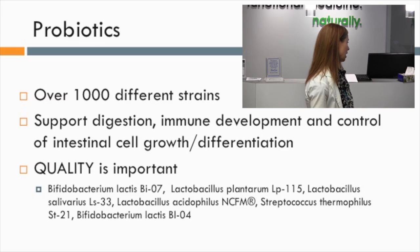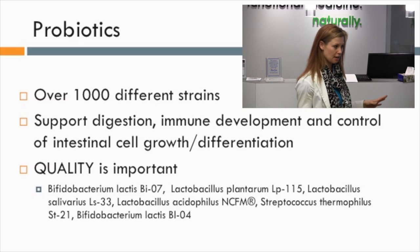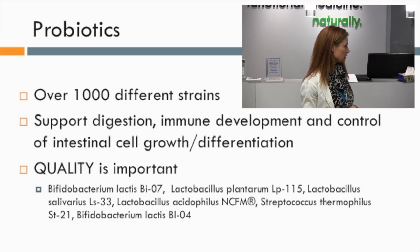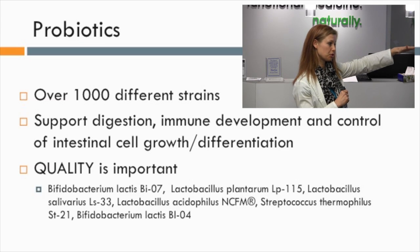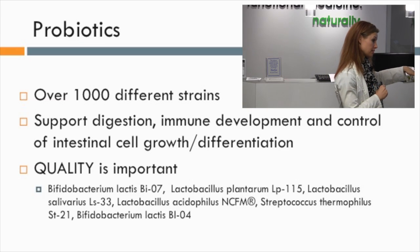The other thing that I look at a lot of times is Lactobacillus acidophilus. A lot of people know about acidophilus, correct? That's one of the primary bacteria that we've known for a long time works within the gut. How do you know it's a good acidophilus? Anybody? One of the things that we use is this, see this little NCFM behind here? That's the strain that they use that you can look up this strain and look up Lactobacillus acidophilus, NCFM, and you're going to find all the research that supports that yes, this does make it through the stomach acid. Yes, it does proliferate within the small intestine.